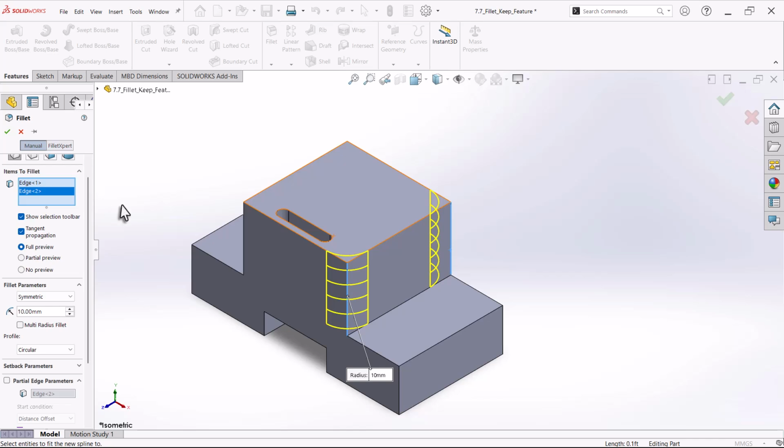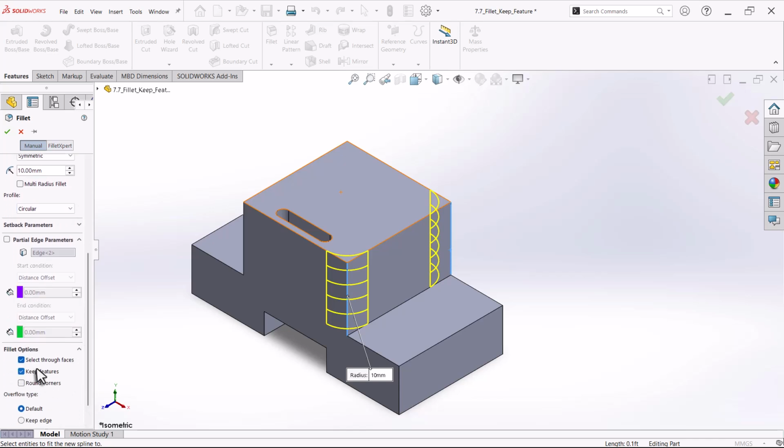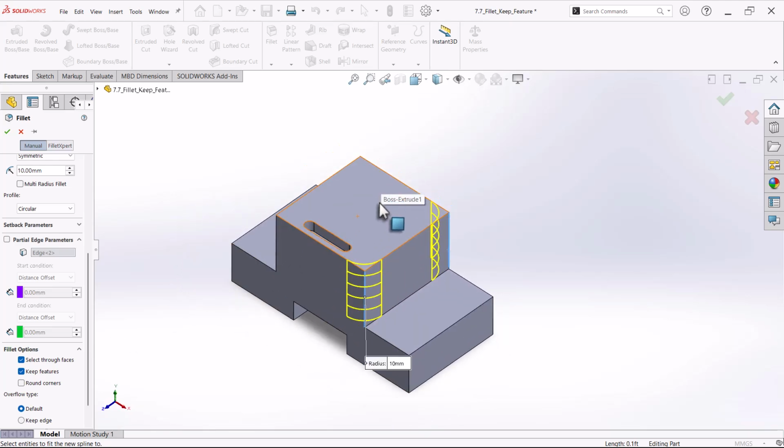And we are also able to select the edges which are not visible to us. That is because of the fillet option, select through faces, which is selected. So we can choose these edges which are not visible. Otherwise we have to rotate the model. So this option will save us time.